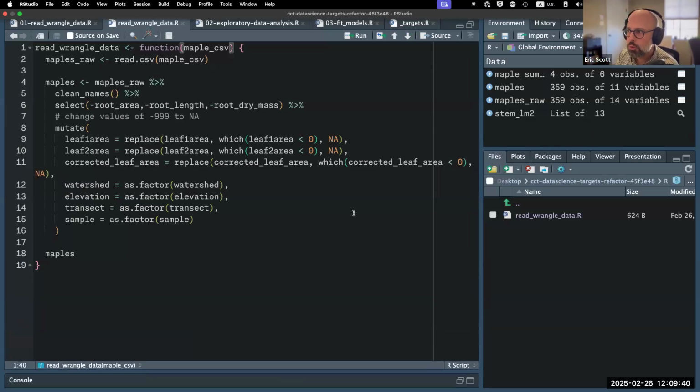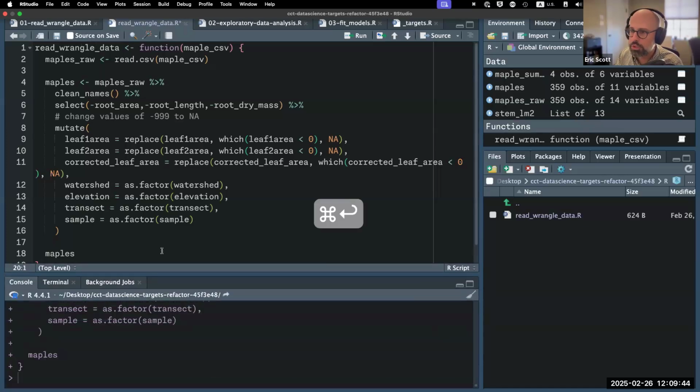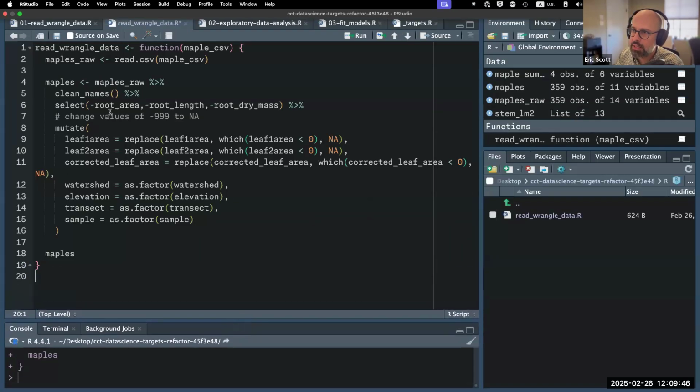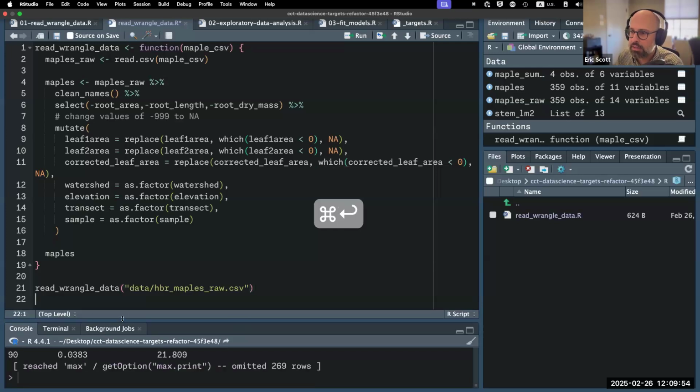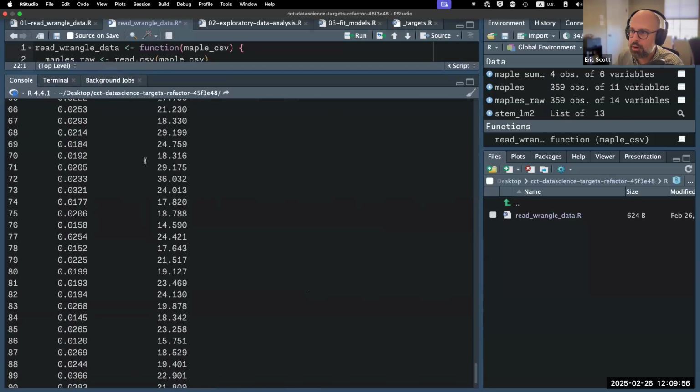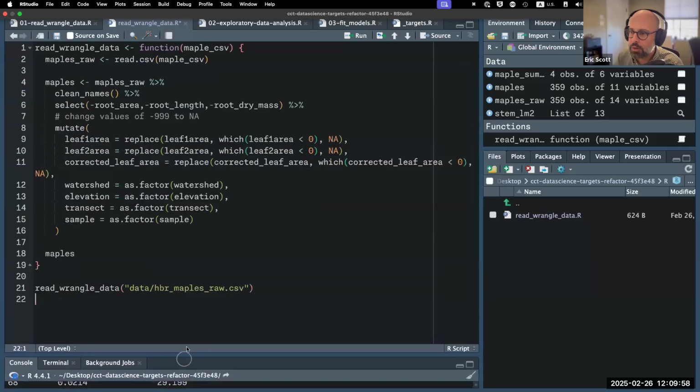So this should work, and we should be able to source this code and run this. I just hit Command Enter, it'll run the code, and then down here I could type read wrangle data and paste in our file there, and yep, that works. It spits out a data frame. That's how we can know if it works.